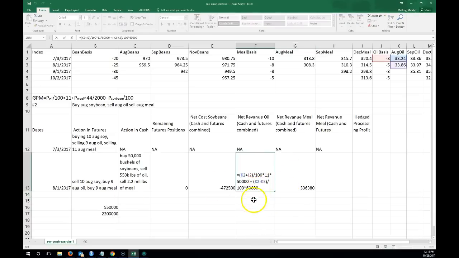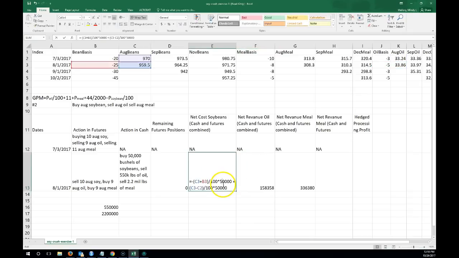I just want to check something here. I think I see that my cash price is incorrect. I should be acting in the cash market in August in row 3, not in July. Pardon me, I need to change these to a 3. Hopefully you guys caught me on that before I even made the mistake, but if not, I apologize. So this should be our calculation for revenue in the oil market. Let's make sure we didn't make the same mistake in cash. Looks like we did not.